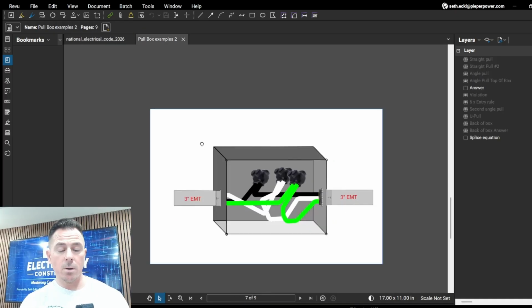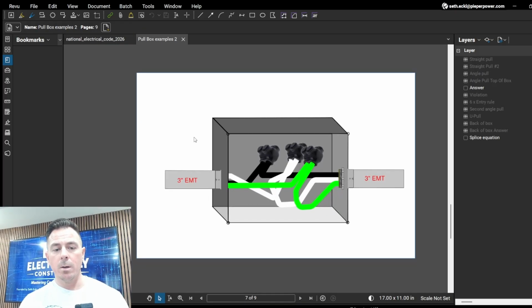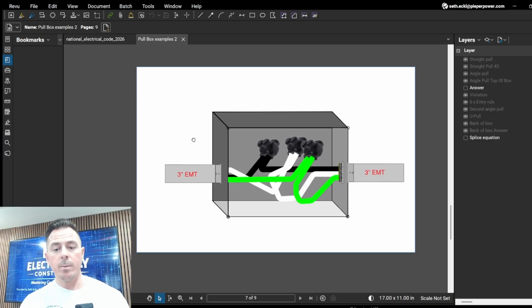All right, so I wanted to point out one of the bigger questionable things that happen with splices. A lot of people will question, okay, if I have a straight pole but I have it spliced in the box, is it an 8-time multiplier or is it a 6-time multiplier? Well, because we have the splice in it, it becomes a 6-time multiplier. It is no longer a straight pole, it is a splice pole.